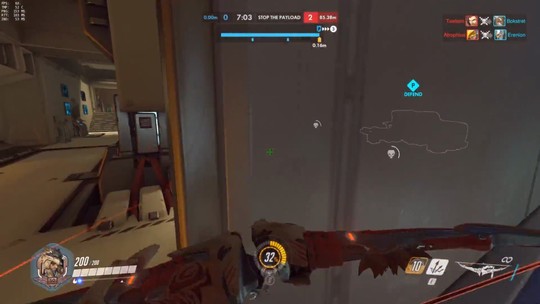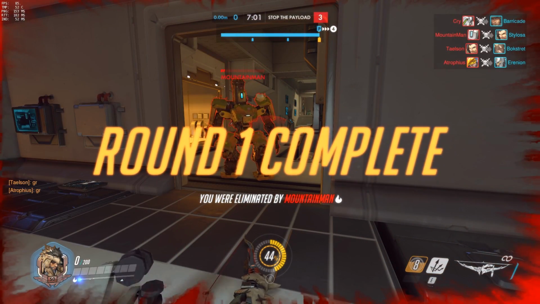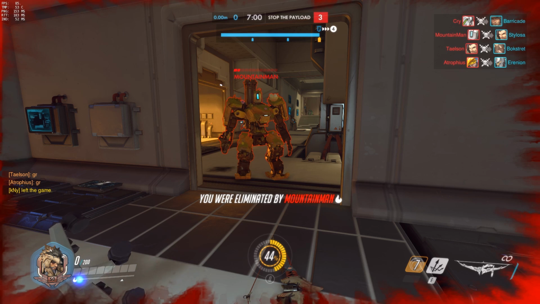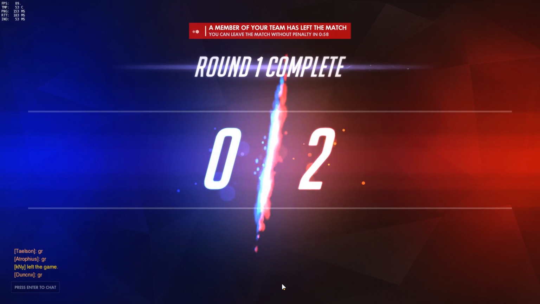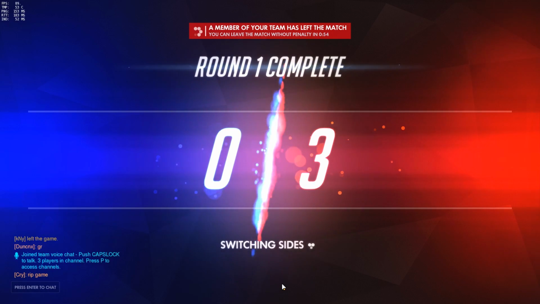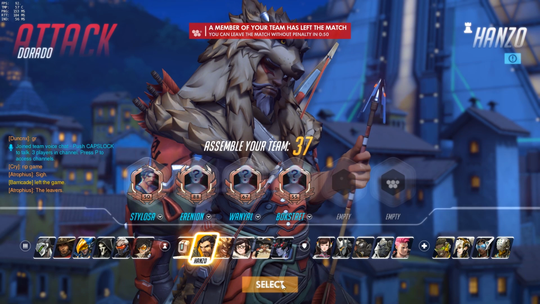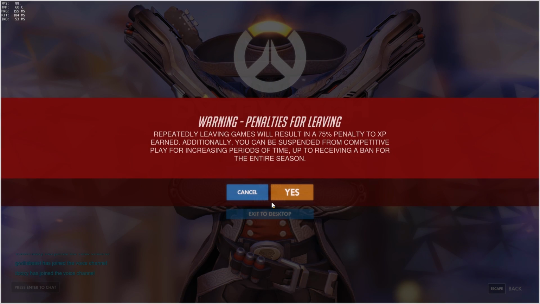Now, this is the same sort of thing again. We've just lost the first round on El Dorado, let's say. You haven't lost until you get a chance to compete. So what's happened here is we have lost 3 objective points on this map. They've completed all 3 objectives. Now it's our turn to try and complete all 3 objectives. But look, somebody on the team has just thought, forget this, and left the game. So that means that whole round is wasted.